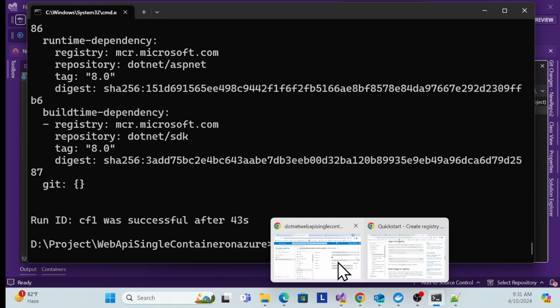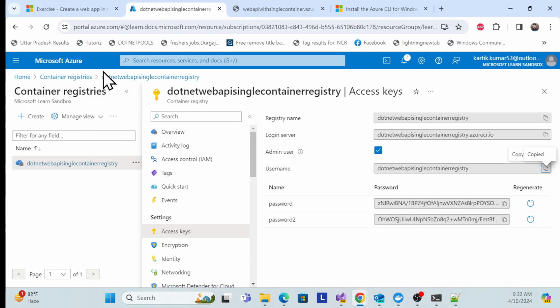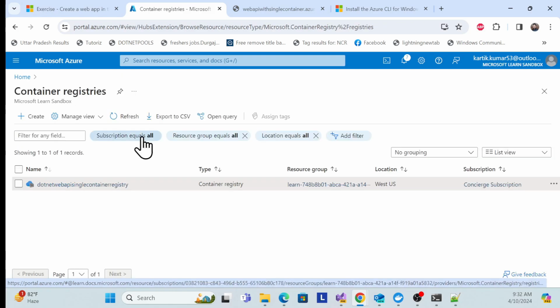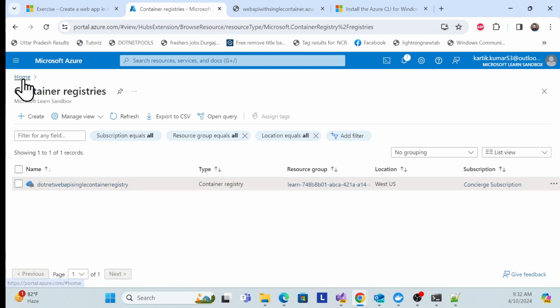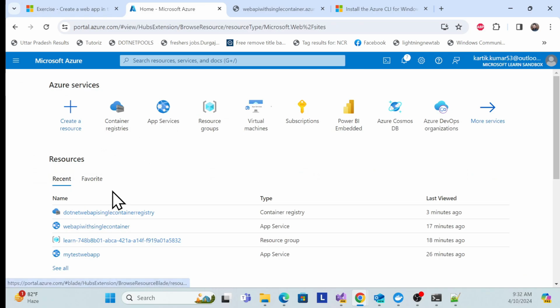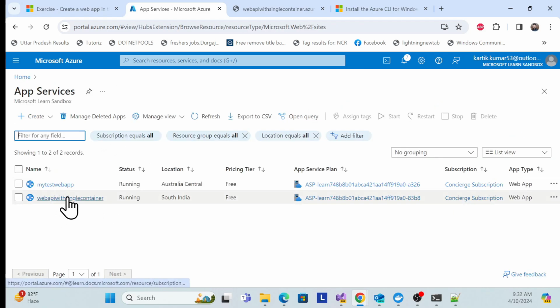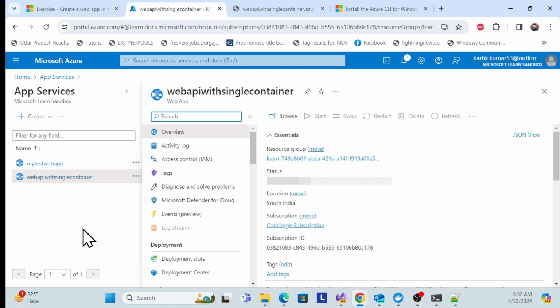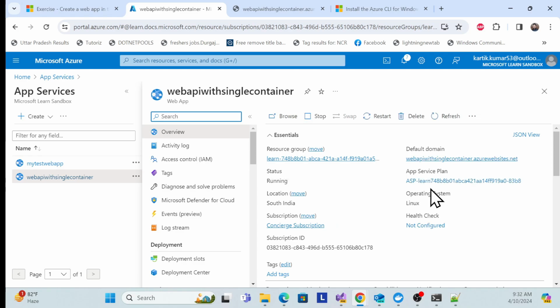And if I go back to our app, where is my app? Go to App Service. This is my app, right? So go to my app, and again it will take some time, not more than, but at least 1 or 2 minutes, to reflect whatever new image is appearing, right?